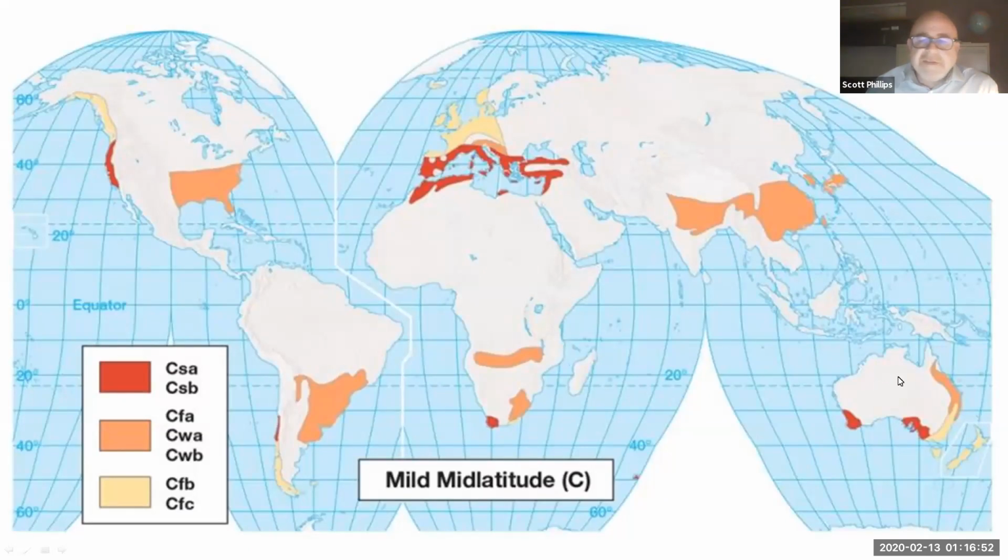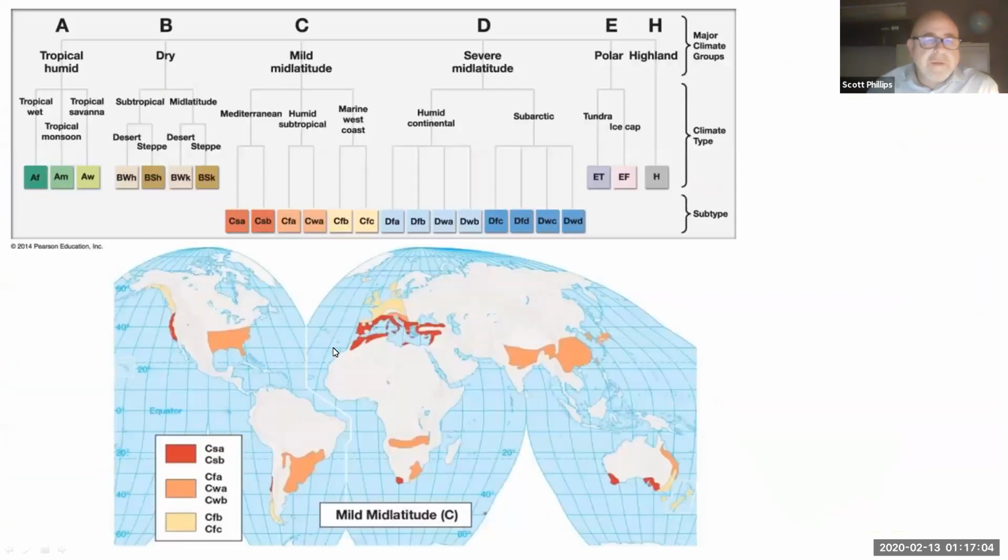This is the distribution of sea climates. There is some difference between those you find on west coasts, some at lower latitudes and some at higher latitudes, and those that you find on east coast. Here on west coast, we have Mediterranean that are farther south. These are dry summer climates, and marine west coast farther north. On east coast, we have one called humid subtropical. So what we'll do is compare Mediterranean and humid subtropical just to illustrate some of the differences between the two.